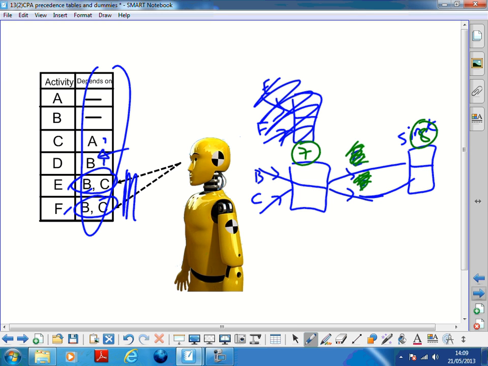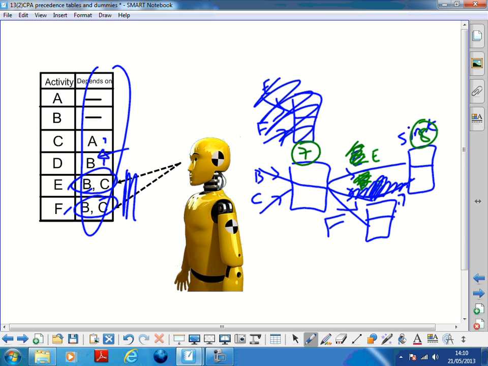And then activity E is defined to be the activity between 7 and 8. And so we can't define F to also be the singular activity between 7 and 8. So what we need is to create a dummy in here, and we allow F to go here, not directly, and then we stick a dummy between those two.